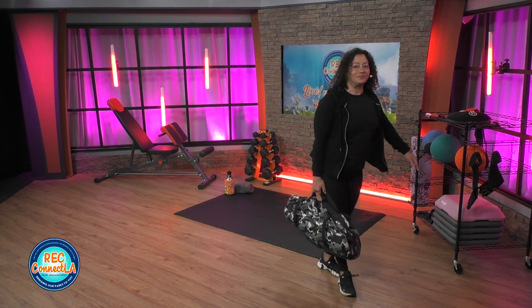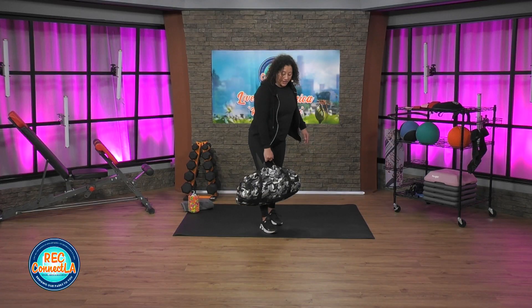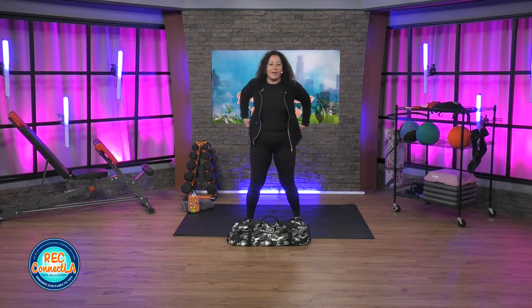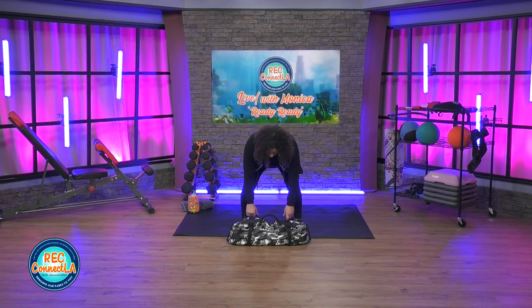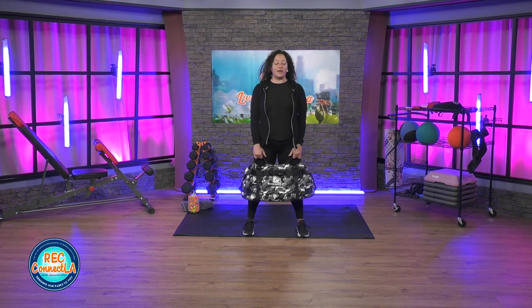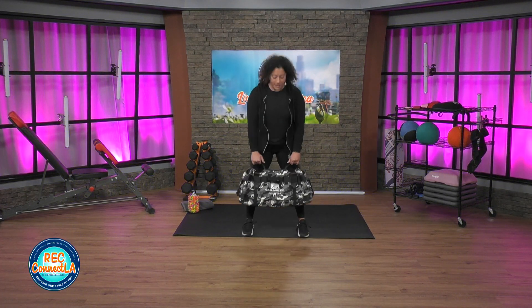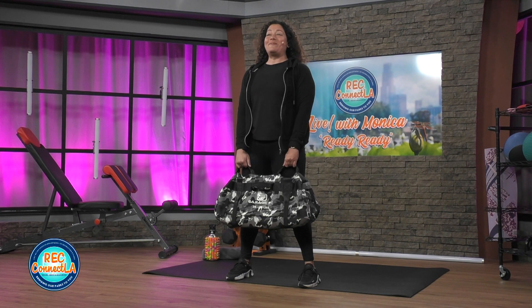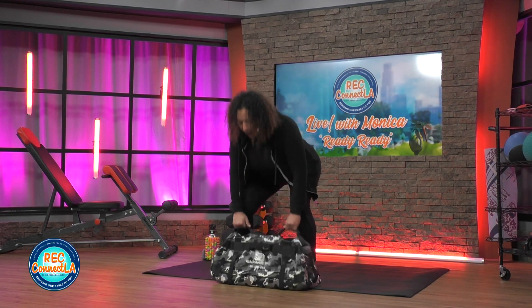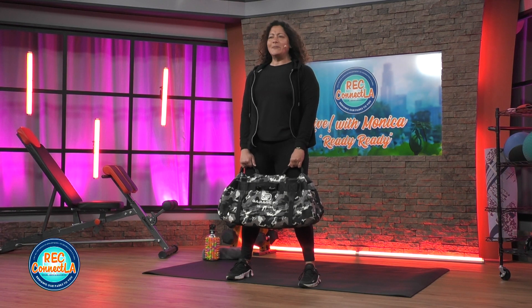Last time here. Good job, bringing it center. We're going to hinge — stick your butt back, think about sticking your butt back in a box so it goes towards that back wall. Both hands on this one. Going into movement and mobility here. Bend those knees, shoulders relaxed. Looking down when you come down here. Down and up, control — a little bit of power at the top. Bending those knees, acknowledge the glutes. Stand up straight, abs, a little bit tighter at the top. Deep inhale, stand up, blow out one candle.